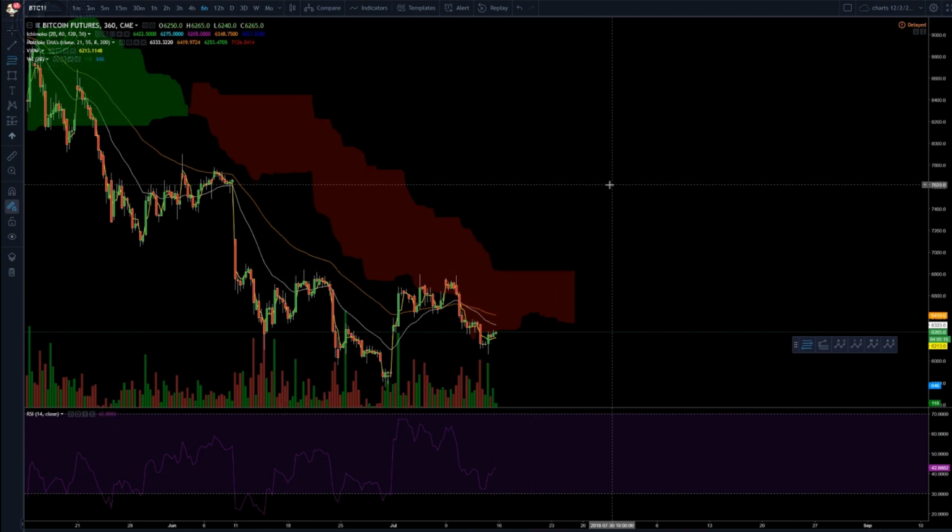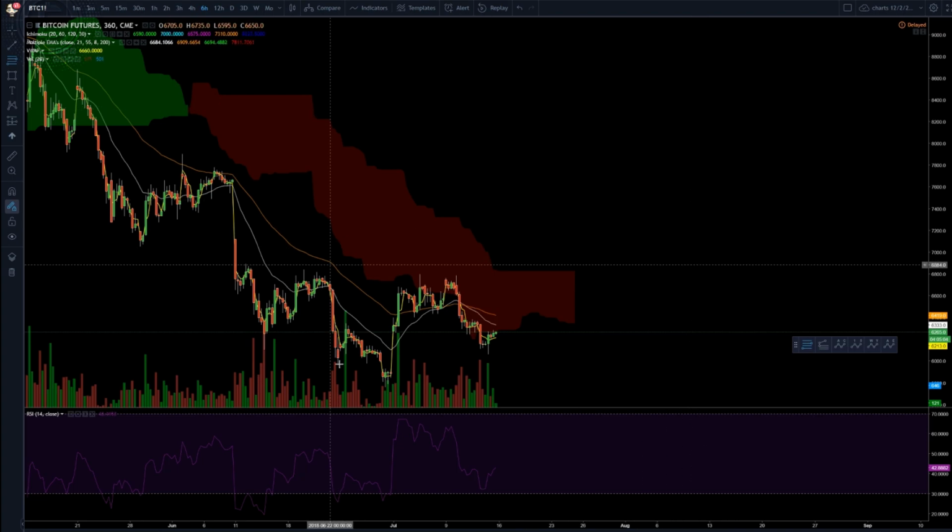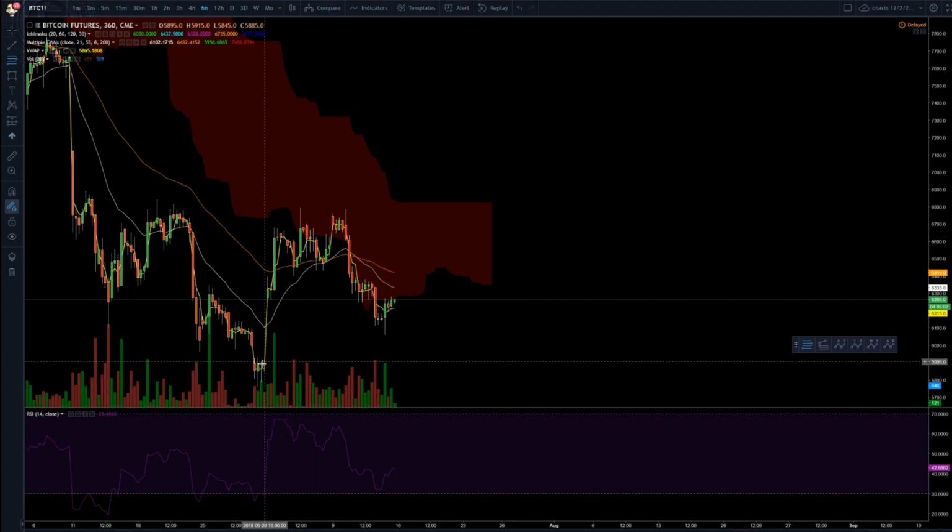You always want to look at the futures on Friday, because these will stop trading. See, they're delayed. So all the trading that will go on right now is just people not trading the futures. So after the weekend, always some big gap happens. Look at this gap, right? So before that weekend, and then after that we were here. So it's funny to see. But you will see it again.